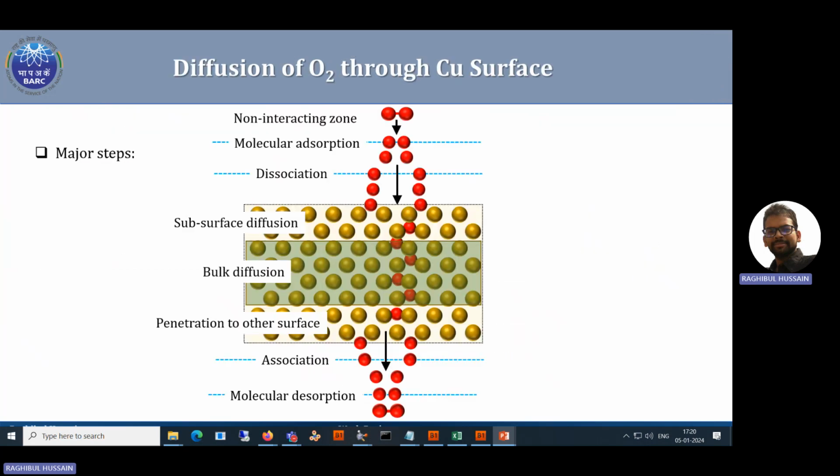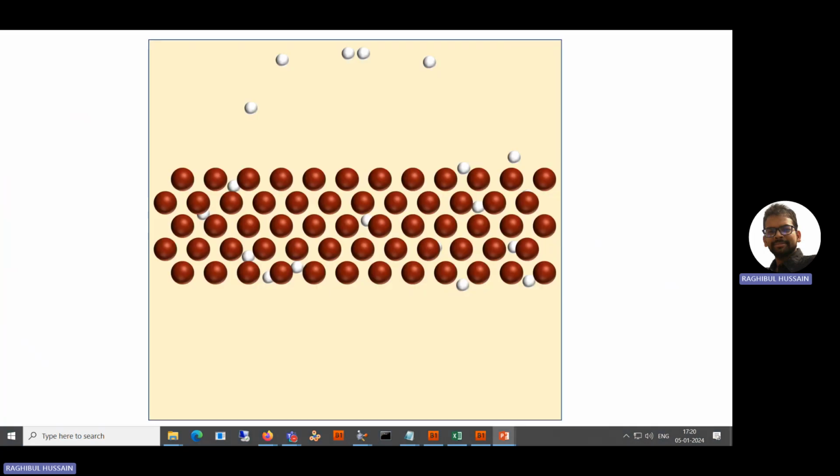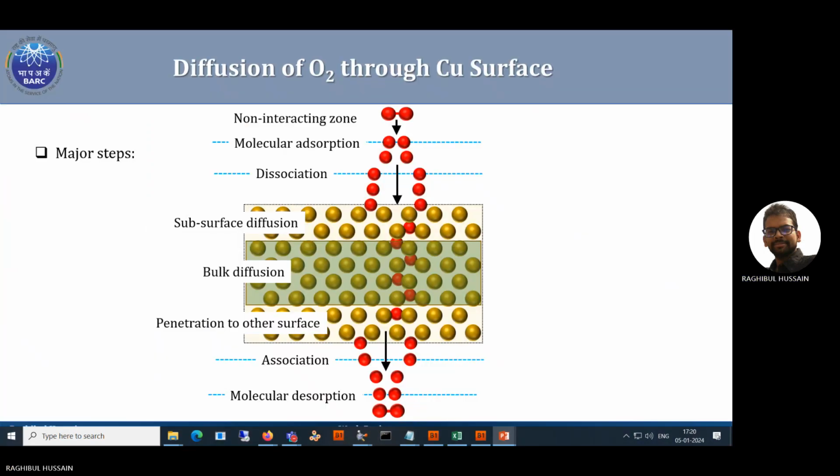So I am just explaining that, apart from this dissociation, you can also study the diffusion part, right? Initially it is a non-interacting zone, and after this, at some level, it is a molecular adsorption level.